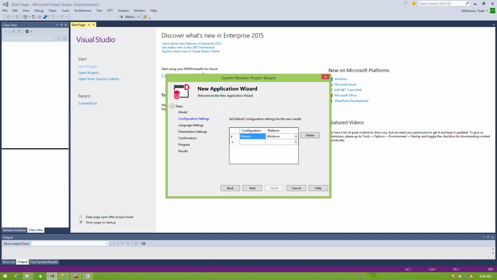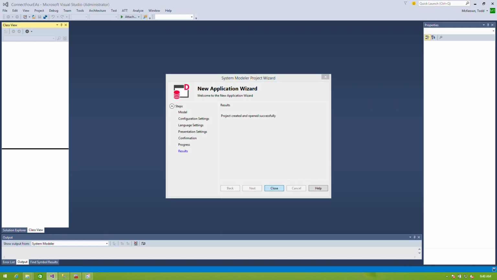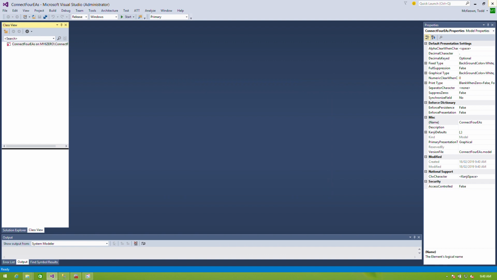We've just got Windows, so we'll remove MCP, next, finish. This will create a new database, and this will be the target for our pmodel import. Okay, great. That's finished now. So I'll just close him down.